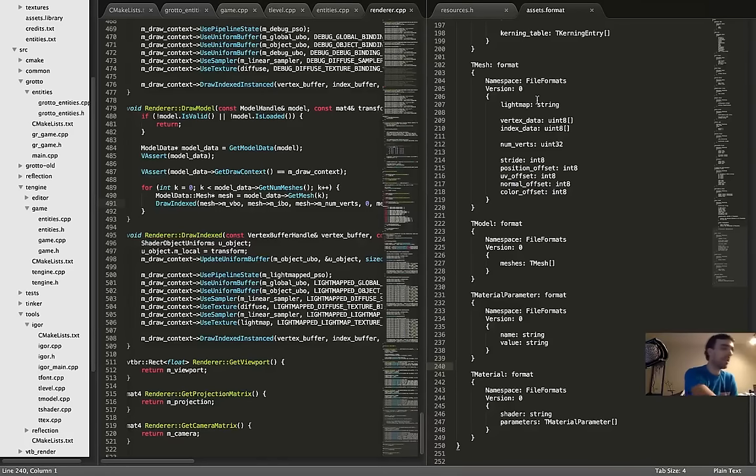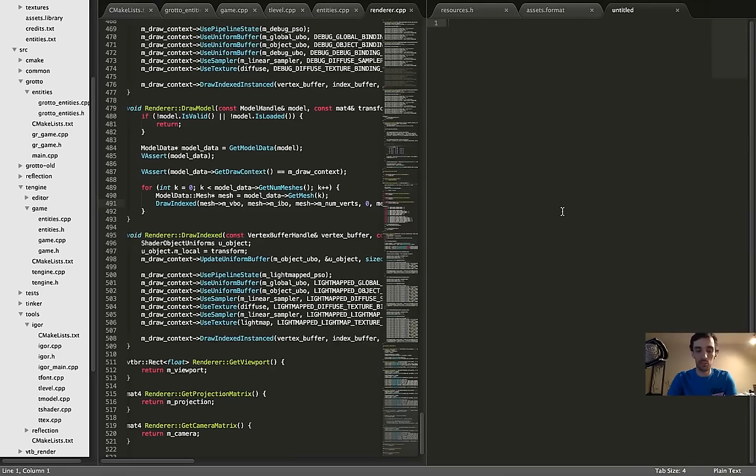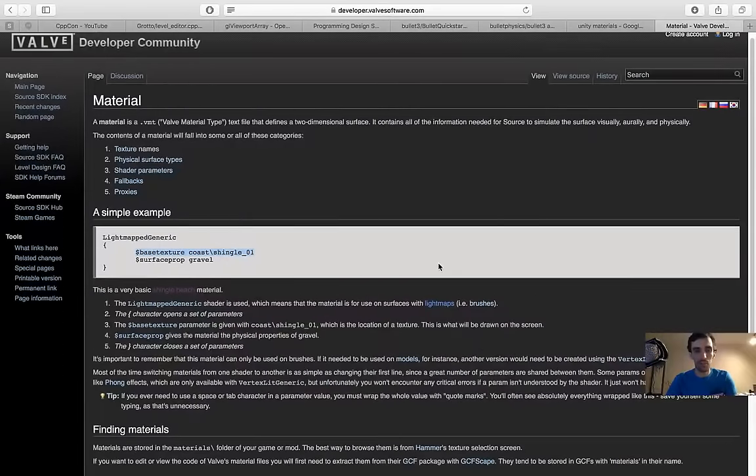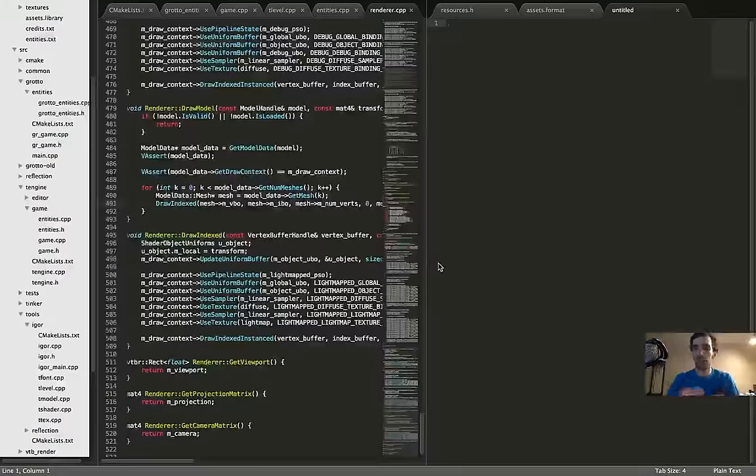But I can still make a really simple material format, kind of like what Source has, and then it gets translated into the binary format, and I'd probably be okay with that.